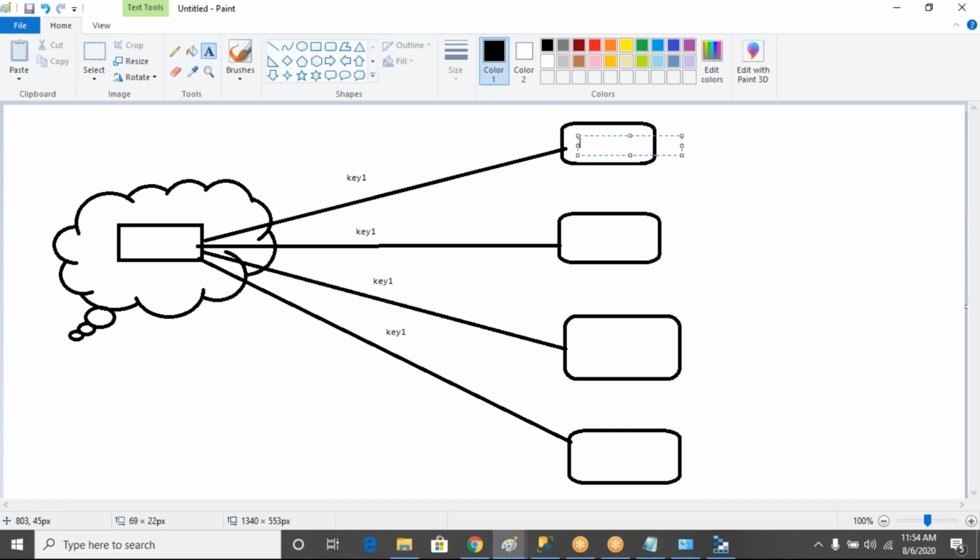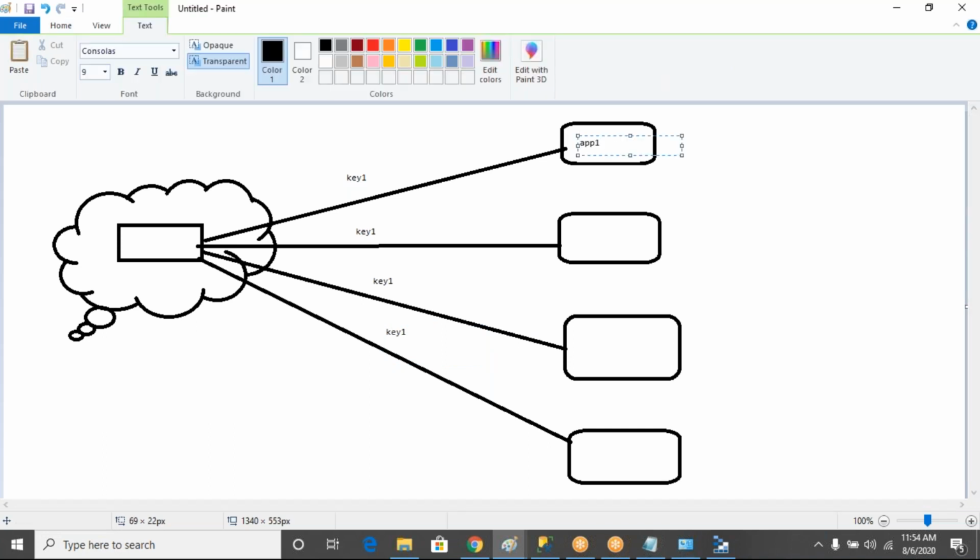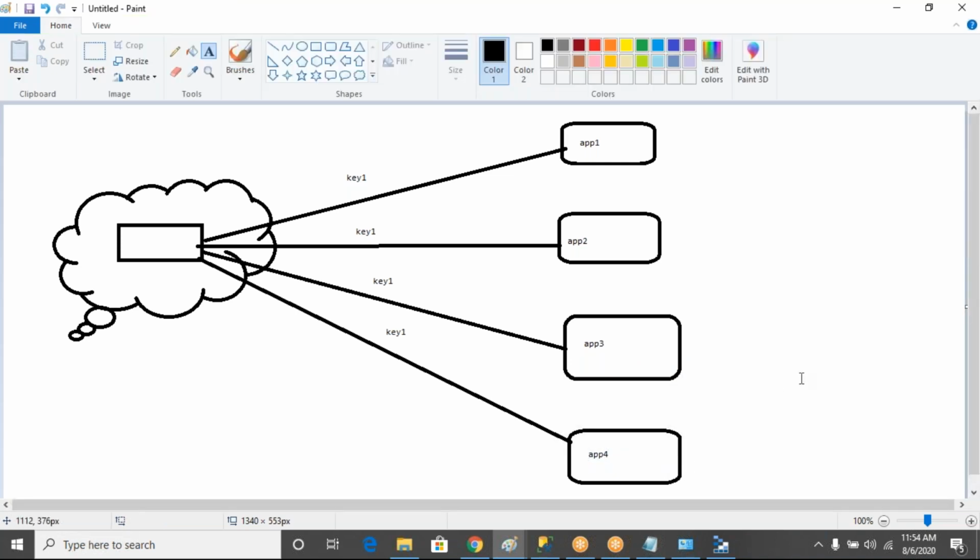After some time, I don't want to give access to one of the applications, app 4. How can I restrict the access to app 4?